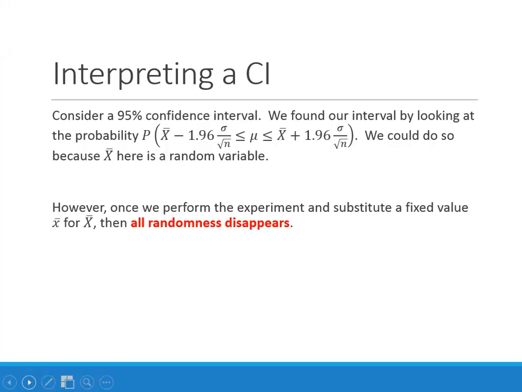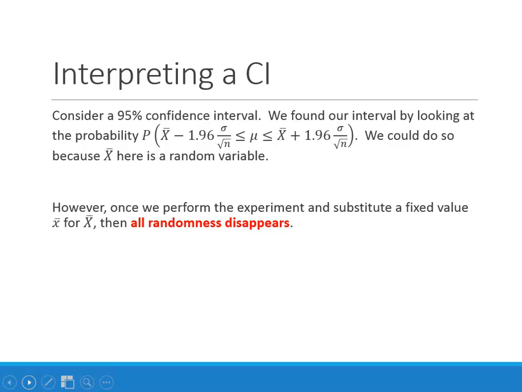Okay, so we have not yet said how to interpret a confidence interval. So we found what our formula was and showed how to get that and how to do it in general. But it's very important. One of the most important things in statistics is being able to interpret the calculations that you do. And so we need to talk about that. So again, for my 95% confidence interval, we found the form of this interval by looking at this probability. So we worked out that probability, that interval there.